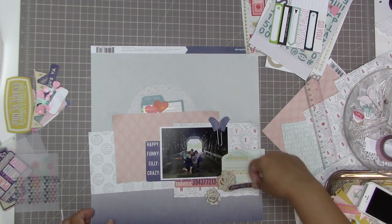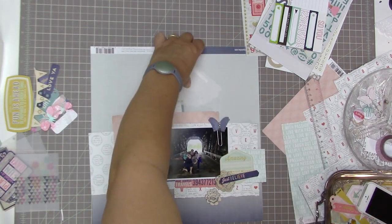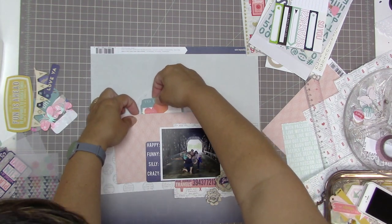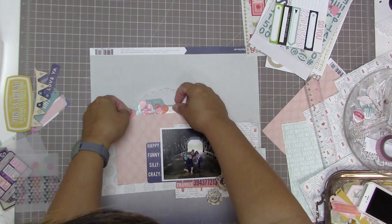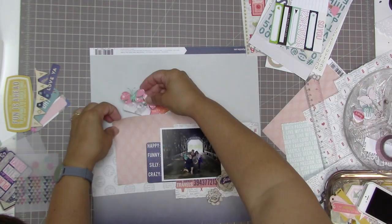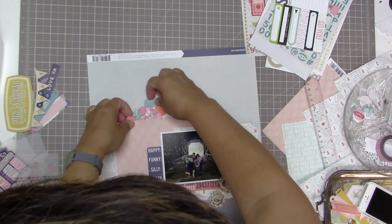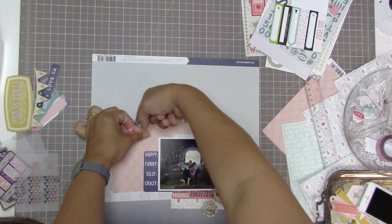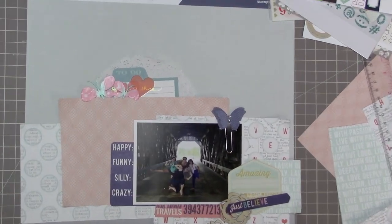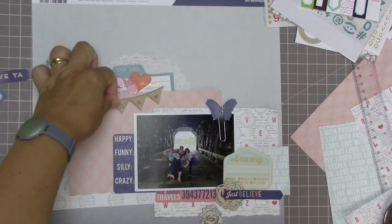At this point I'm mostly just putting things back the way I had originally planned, adding a bit of adhesive to my doily and deciding how much I want it to stick out. I'm going to stick those butterflies back where I had them originally. I'm adding some glue — I shouldn't have added glue to the bottom because I'm going to peel it up and roll it over with my finger, which allows the journaling tag to still slide in and out without getting stuck on the butterflies.